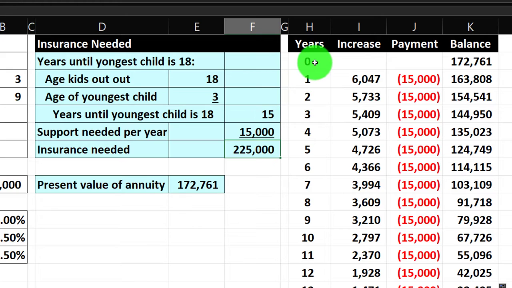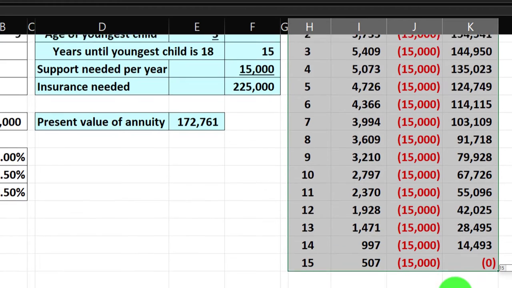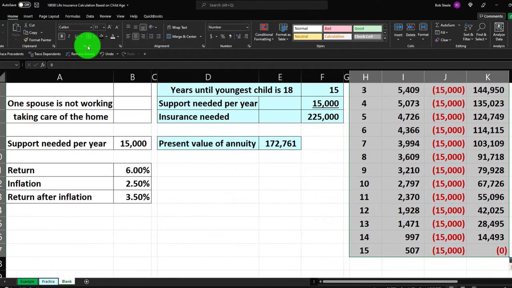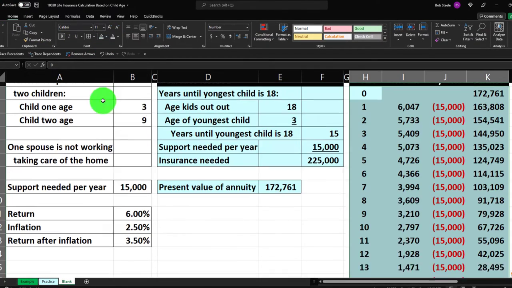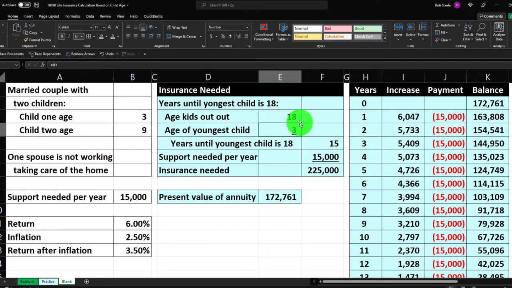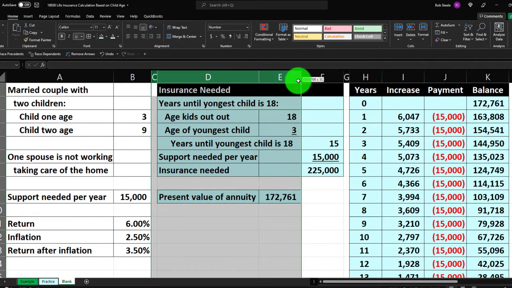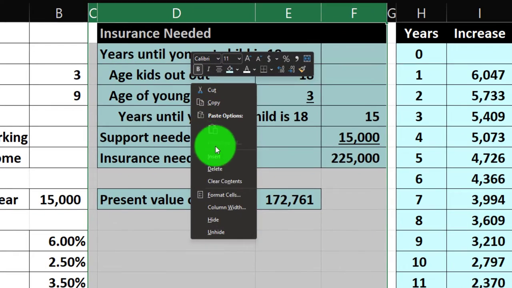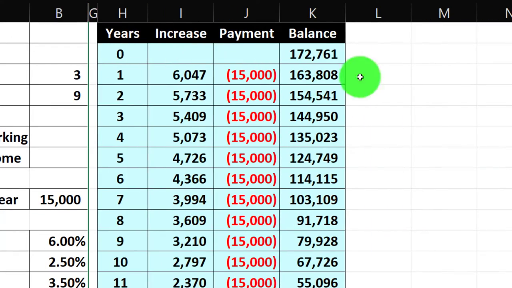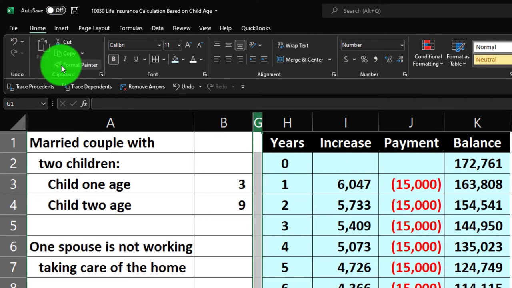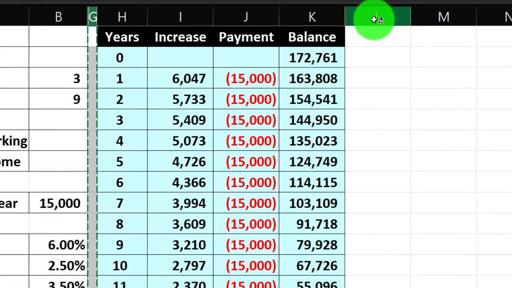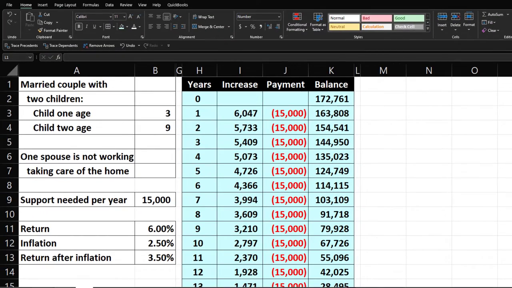Let's try to analyze that a little bit more in depth here. I'm going to make this blue and border. Going to go up top and say font group, make that blue and border. This won't work out exactly, but this will give us hopefully a little bit of better understanding of it. So I'm going to hide from column C to column F so I can see this. I'm going to right click and hide, not delete, but hide. I'm going to make a skinny L column by going to the skinny G column, home tab, clipboard, format painter, skinny L. Okay, so then I'm going to do another table here, a little bit different.